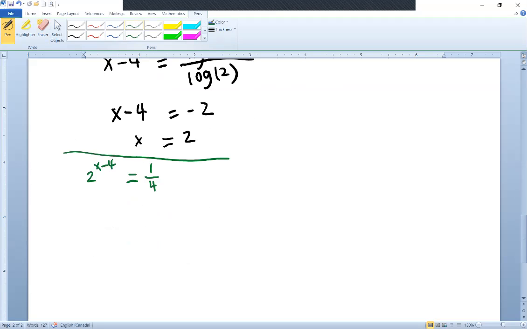So to do this question without logarithms, this one is actually easy. Some of you know what I'm going to do. I'm going to try to get the same bases. When we have the same bases, we can get that on the right-hand side. And then that 1 over 2 squared is actually the same thing as 2 to the negative 2. And once we have the bases the same, their exponents can be equated. So x minus 4 equals negative 2, and x equals 2. Notice in the very first example, that's why you actually don't need to use logarithms all the time, because sometimes if you have the same base, it's so much easier.